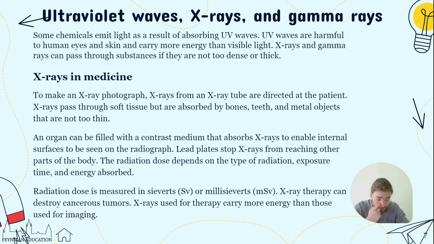Okay, now when it comes to X-rays in medicine, as we said earlier, they are able to penetrate organs. Okay, but they bounce off of bone, teeth, metal because it is more dense. However, if you do want it to see organs, we can inject that organ with a certain, what do they call it here? A contrast medium. Okay, and that contrast medium is then going to be reflecting more of the X-rays than the organ usually would. That allows us to sort of build a picture of the organ.